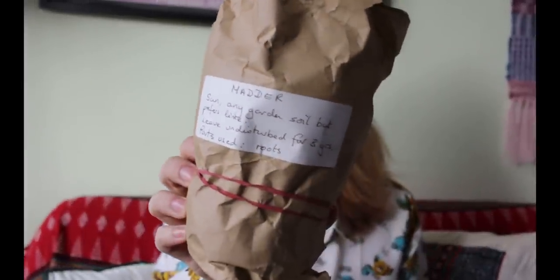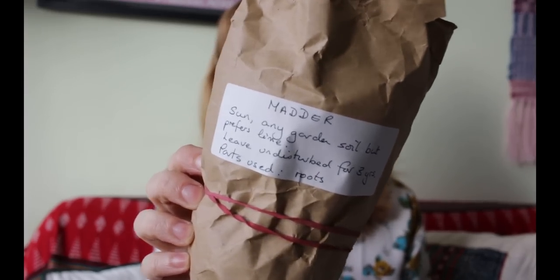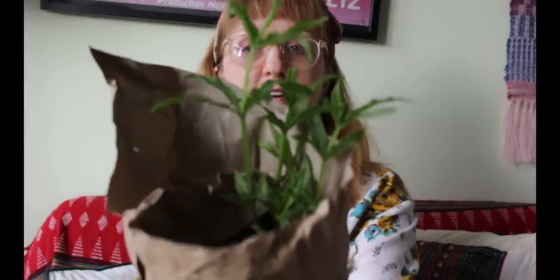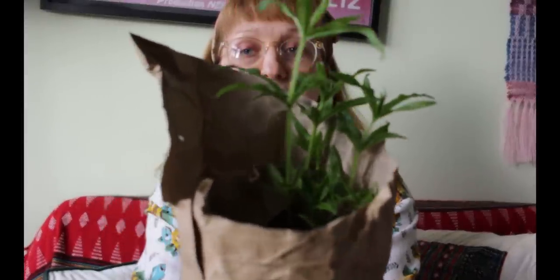And then the other thing: the same guild member that I purchased the buttons from, Carolyn, does lots of natural dyeing, and she also had some dye plants for sale. So this is a little madder plant, and if I turn around you can see the top of the plant itself. I haven't done any natural dyeing recently, but I'm hoping to do some this summer. It's always more tempting in the summer because it's easier to dye in the garden and make a mess outside.